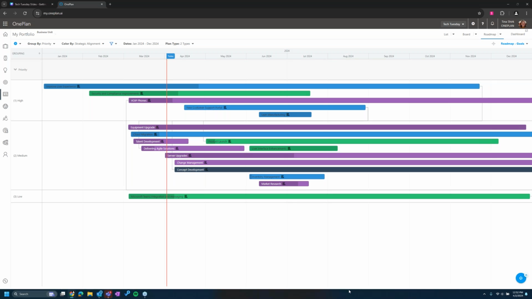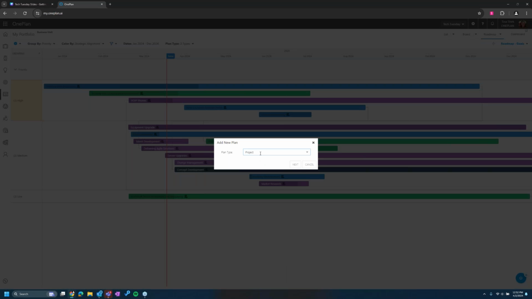So the final things we're going to talk about in terms of the roadmap are adding additional plans. So maybe now that I have this view, I want to start adding additional plans to meet these different goals, or maybe we have different plans and these different priorities. To create plans in the roadmap view, there's a couple ways you can do that. This is where hovering over and seeing the date comes into play. I can right-click directly in the roadmap and click Add New Plan.